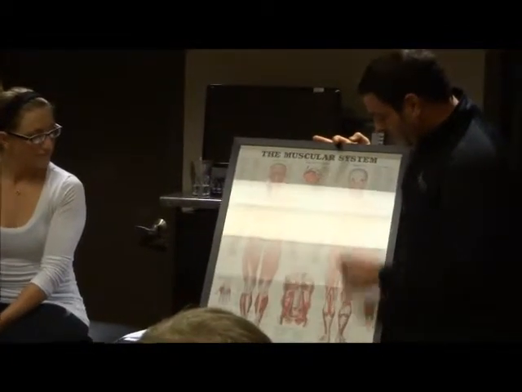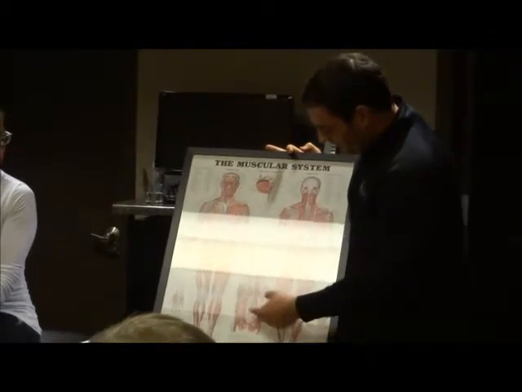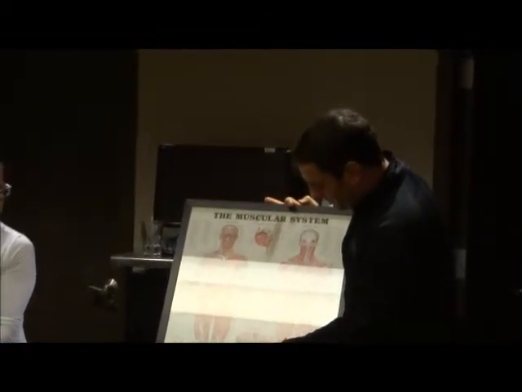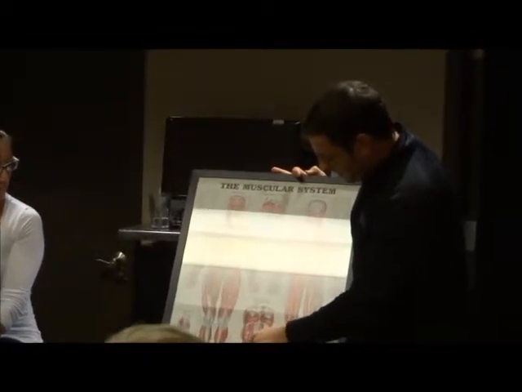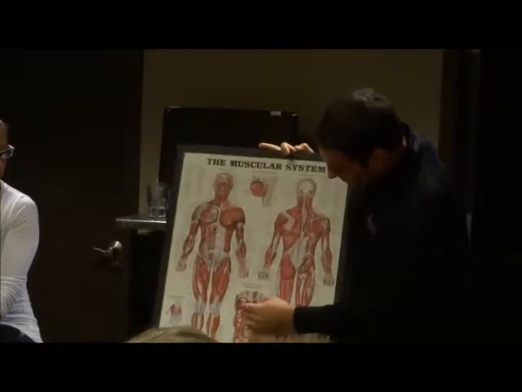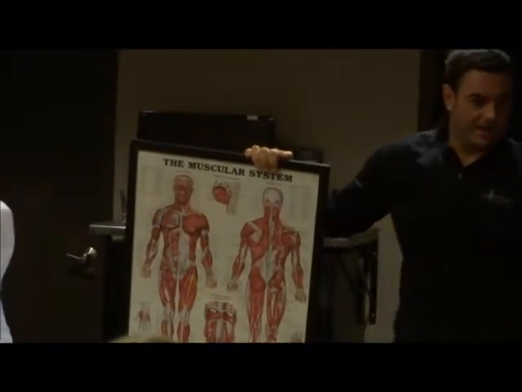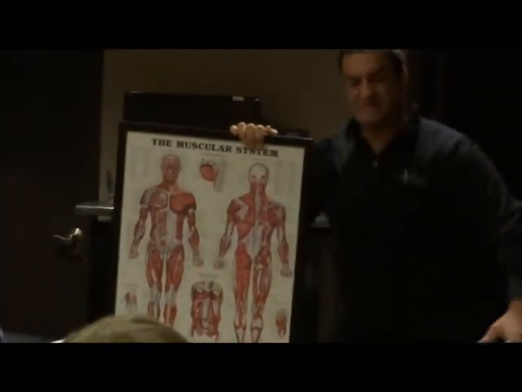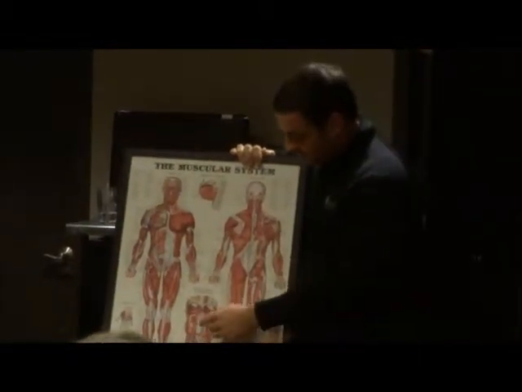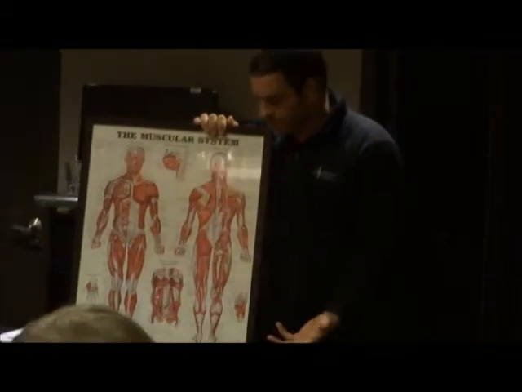Now, unfortunately, you can't really see too many of them, but if you look on the inside, this is your hip flexor muscle that attaches on the front to the inside of your hip, and it originates on your lower back. So a lot of times if you're sitting down and have a lower back problem, it's that muscle. It's actually a hip flexor and not even a lower back muscle.